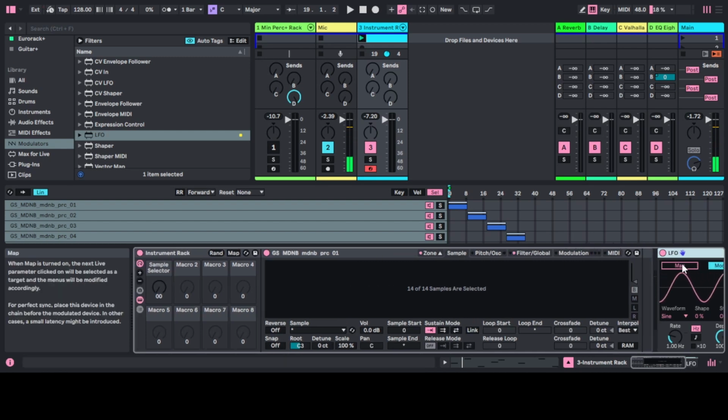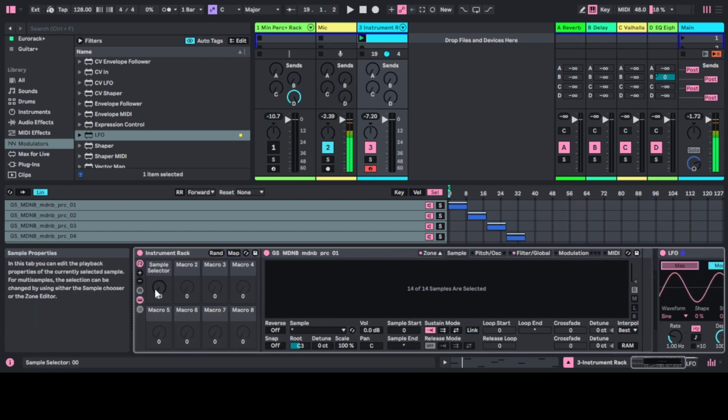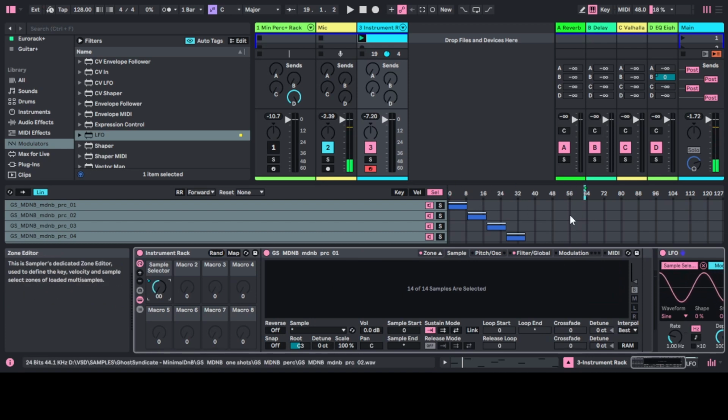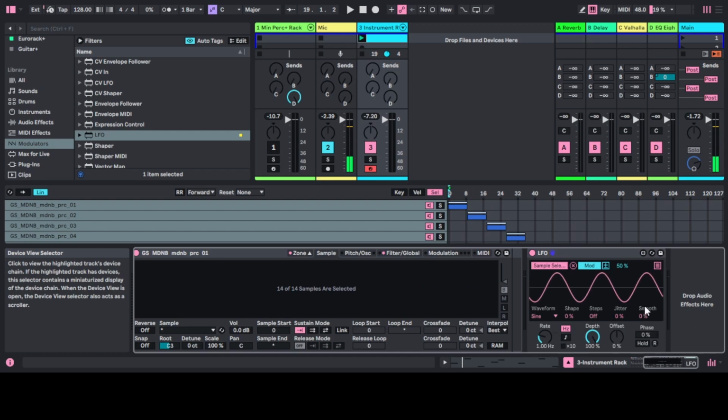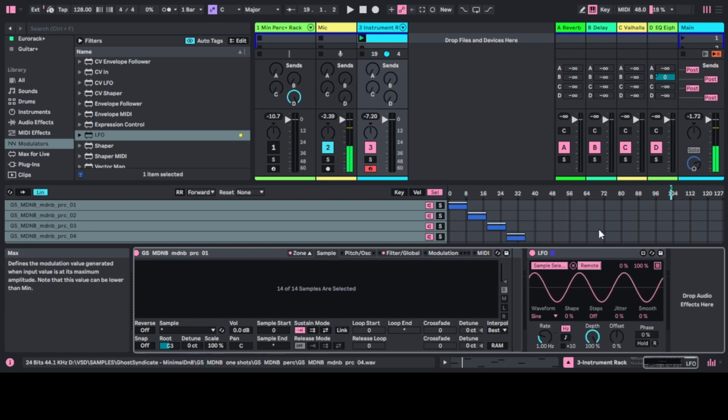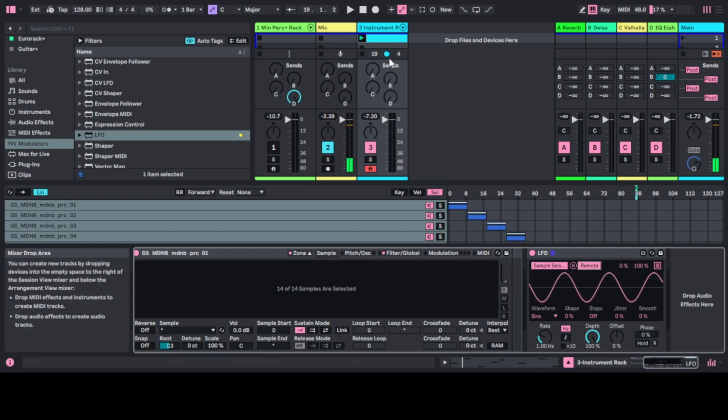Awesome. Now we can map that to our sample selector, and look at that. But you'll notice it's only scrolling about halfway through our samples. So we need to turn modulation off, make it remote mode, 0 to 100%, and that scrolls through all of our samples. Now let's play this.